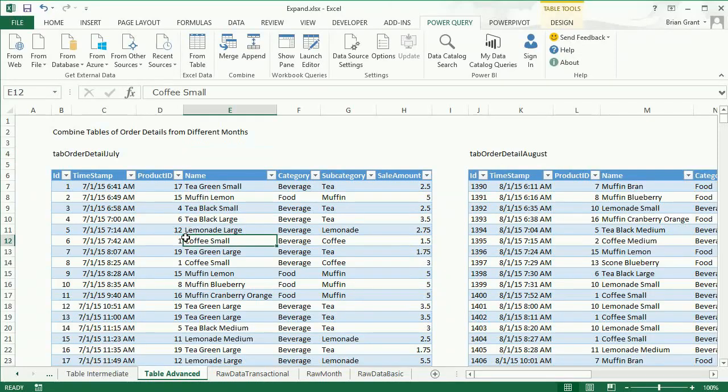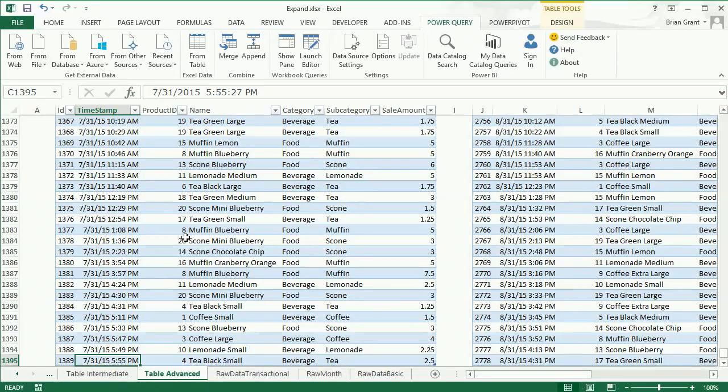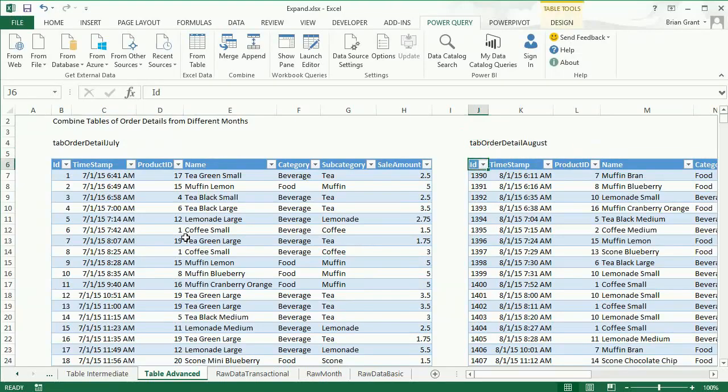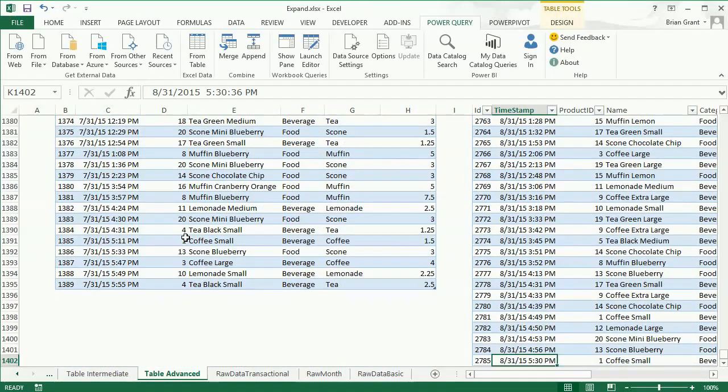And what we've got here is a variation on a pretty common problem, wherein we've got the order detail data, and we've got it for 3 months. The problem is each month has its own table, right? So the data isn't all in one table like we'd like. We've got all of the order detail stuff for July here, all the way down here to this row. And if we come over here to this table, we've got all of the order detail for August, starting here and going all the way down here.